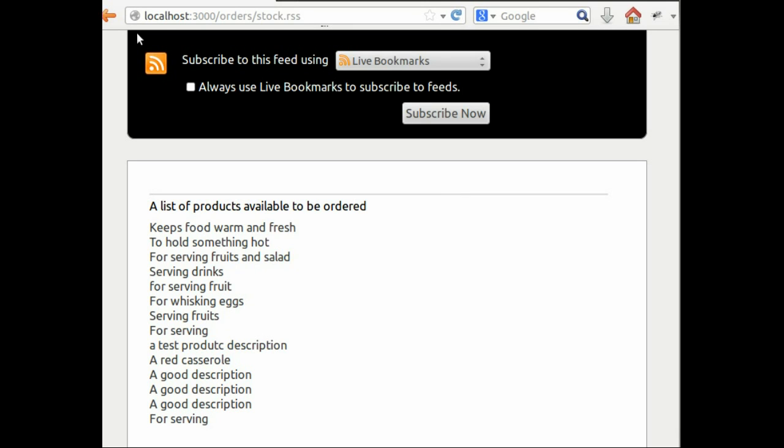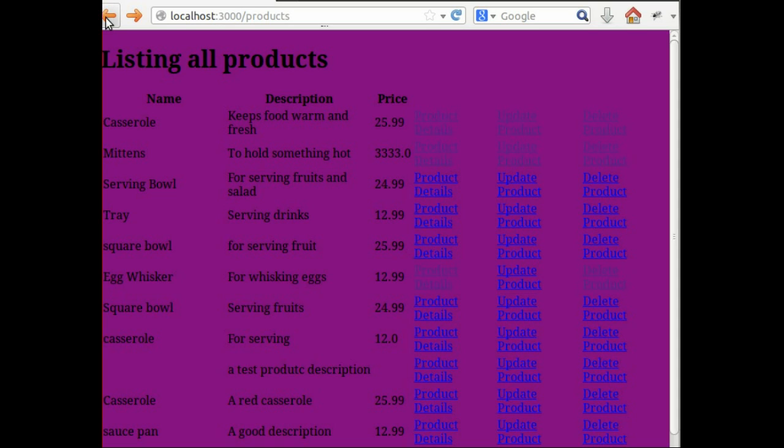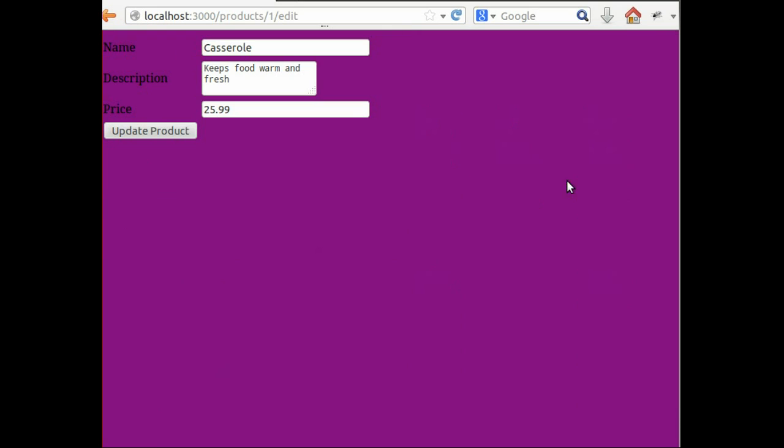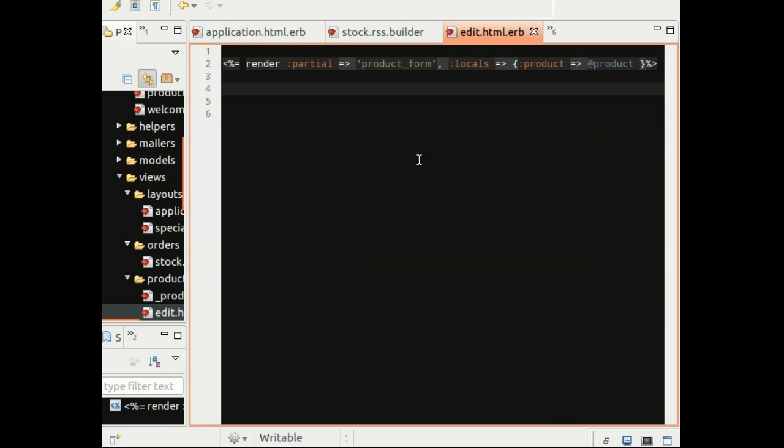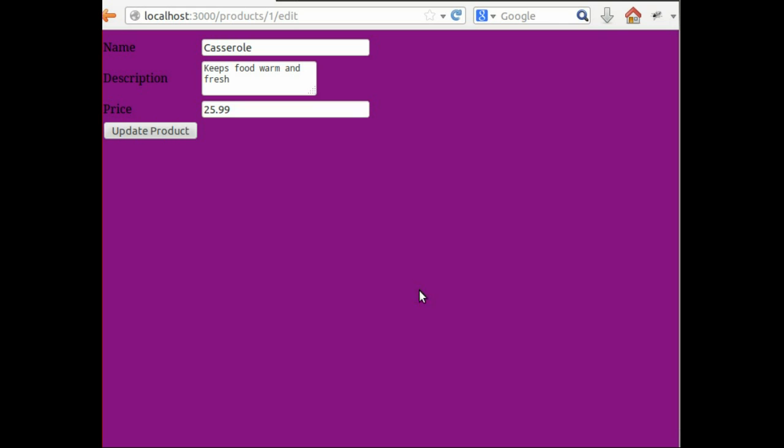Now let's create a link to this RSS feed. We can also create a link to this. So let's say that we are in the update product page, and let me go back to the code. Let me open the edit.html.erb. Now with a link_to, I can also link to this page. It's just a simple link_to, and I've provided the name of the link as My feeds for products, and this is the location of the RSS feed. So you can even provide it as a link, and here if I refresh, you will see the link, My feeds for products, and this links to the RSS feed.